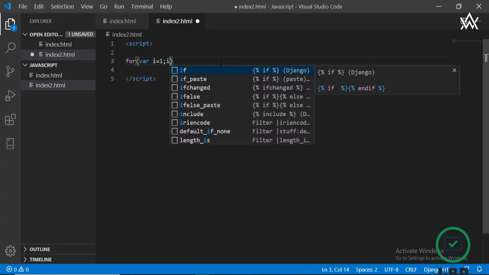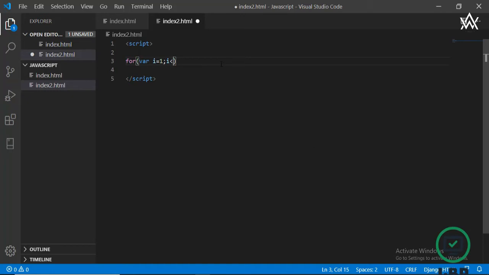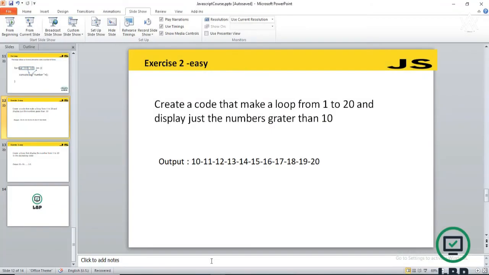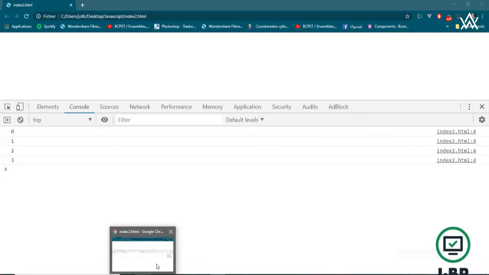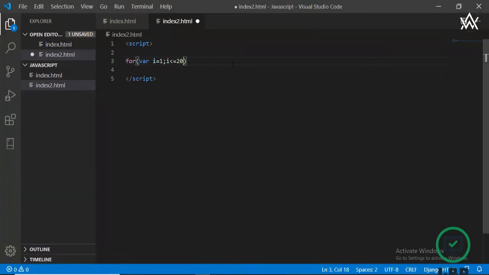And I less than or equal to 20. Why? Because here we display also 20. And I will go back to my VS Code. So var I equal to 1, I less than or equal to 20, and here I will make I++.